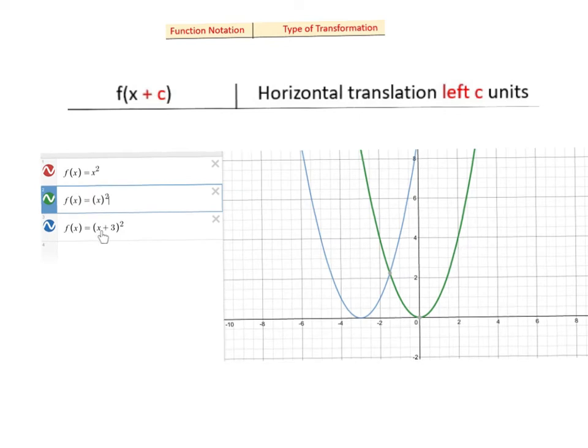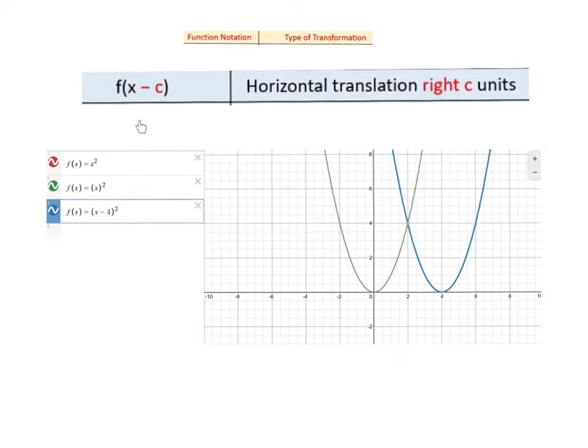And then this is x plus 3, and it shifts it horizontally. Now you would think plus 3 tells us to shift to the right 3 units. But inside the parentheses, the plus 3 actually tells us to shift 3 units to the left. Remember, when we talk about a solution here, and we want this to equal 0, we would put in a negative 3, because negative 3 plus 3 is 0. So that's why this is shifting horizontally, but you also need to know it shifts to the left. So inside the parentheses, horizontal shift. If it's a plus 3, we're actually shifting to the left 3 units.